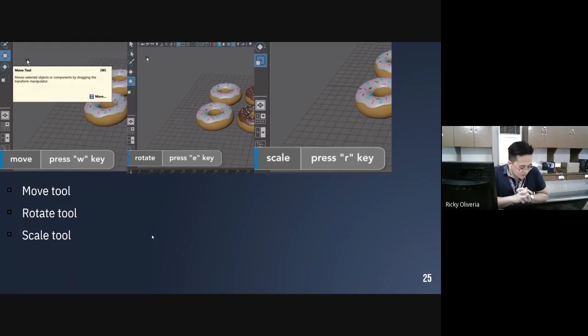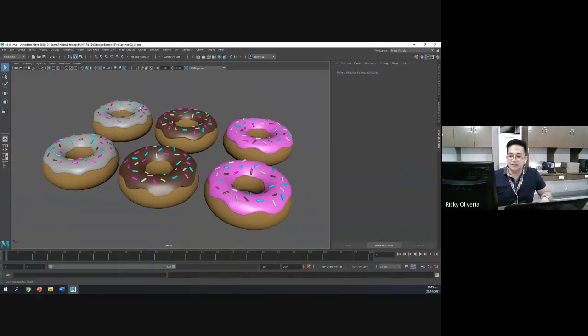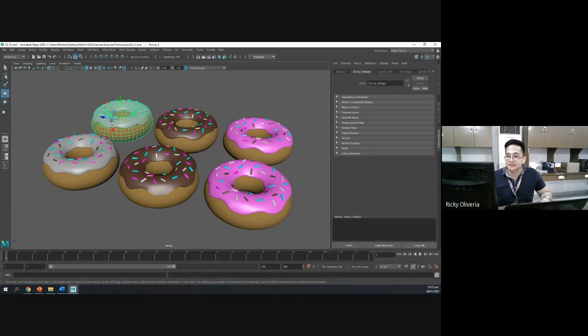So the select is Q, the move is W, the E is rotate, and then the scale is R. Okay, so here, Q ako. Once I trigger W, ito siya. Then I could easily manipulate them.